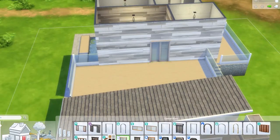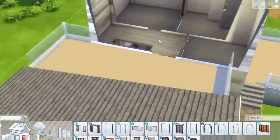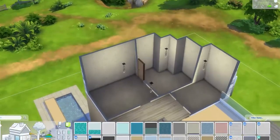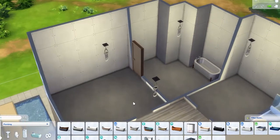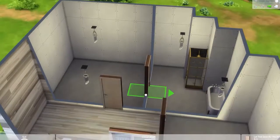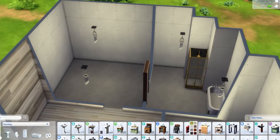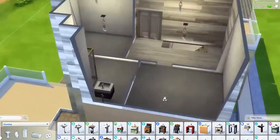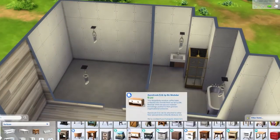Makes me think maybe I should try a build sometime where everything's just not where it normally would be. Like use some crazy patterns and just color everywhere, and I don't know. Maybe I could do that with my next as-I-go build, which is kind of what I think of this one as. It's just like come up with it as I go. But yeah, I did end up really liking this bathroom.